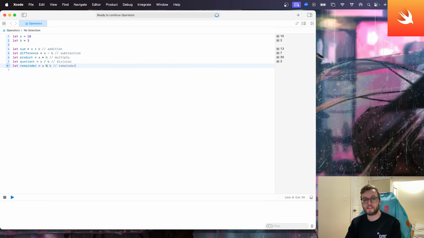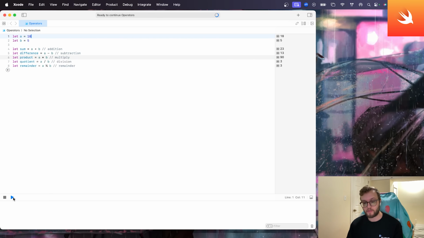Notice how Swift makes it easy to use these in our code, and we can also print the results directly if we wanted to, but we can actually just see the results on the right side of the playground here. Of course, you can feel free to play around with the numbers and see how they update. So we change this to 5 and maybe this to 18. We can see how the numbers will reflect.